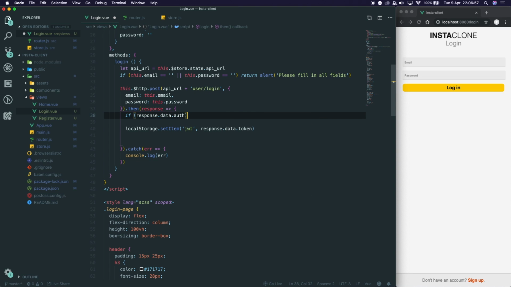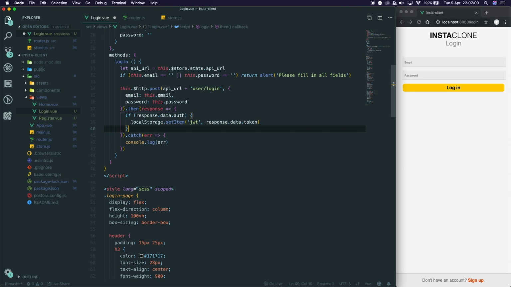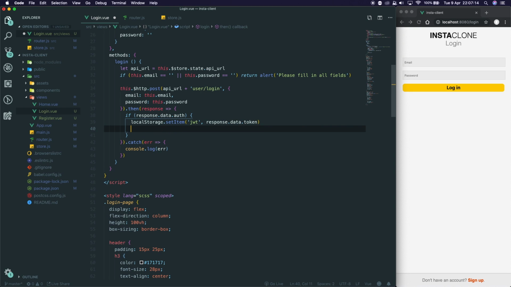Let's refresh back here, and now let's go back to our login view, and we want to say if response.data.auth, let's remove that, let's actually add some curly braces in here. So if data is equal to auth, we want to set the token, then we want to say this dot route, is it dollar route or router dot to or dot navigate?